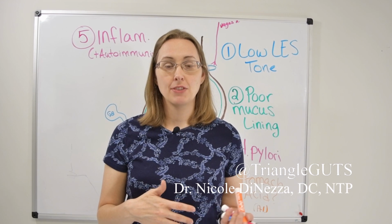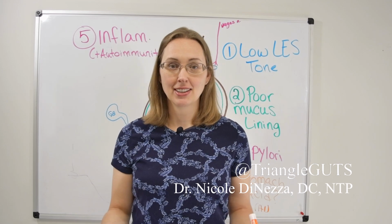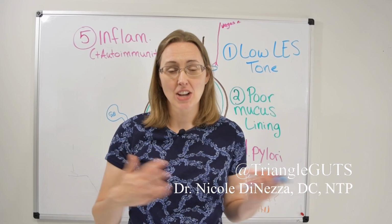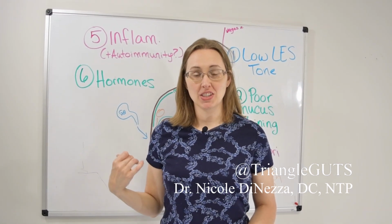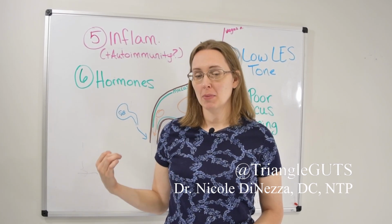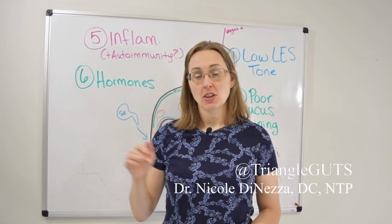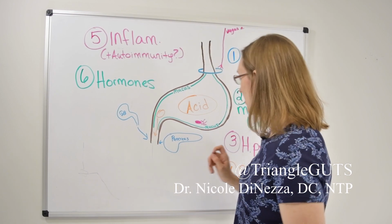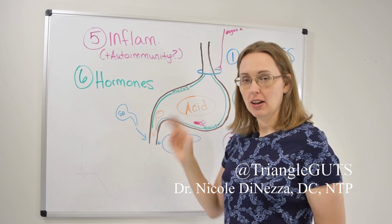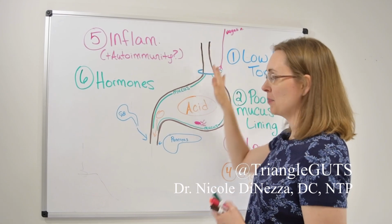It's analogous to if you have somebody with type 1 diabetes and their tissue is no longer able to make adequate amounts of insulin, then it could be really profoundly beneficial for that person to start taking insulin from an exogenous source. Next on my list is hormones, and if you talk to any woman who's ever been pregnant, they will probably tell you that this is accurate. The hormones, particularly as they relate to pregnancy, although it does have overlap in day-to-day life, do very much affect the stomach in a couple of ways. A, they will tend to lower the tone of the lower esophageal sphincter. And again, if the tone is low or poor, more of the contents from the stomach can get up into the esophagus.